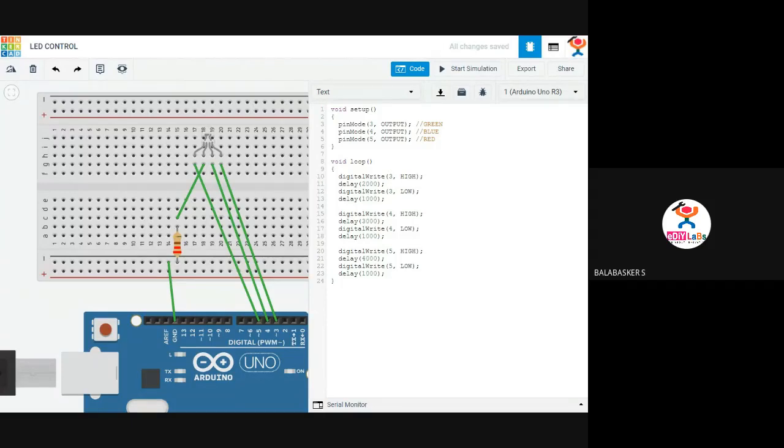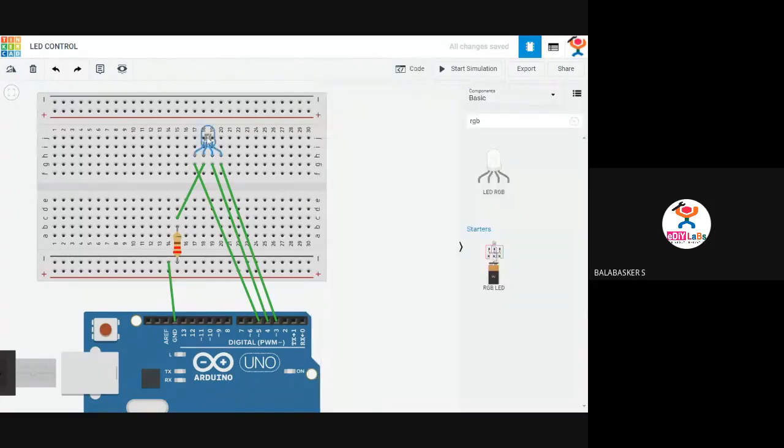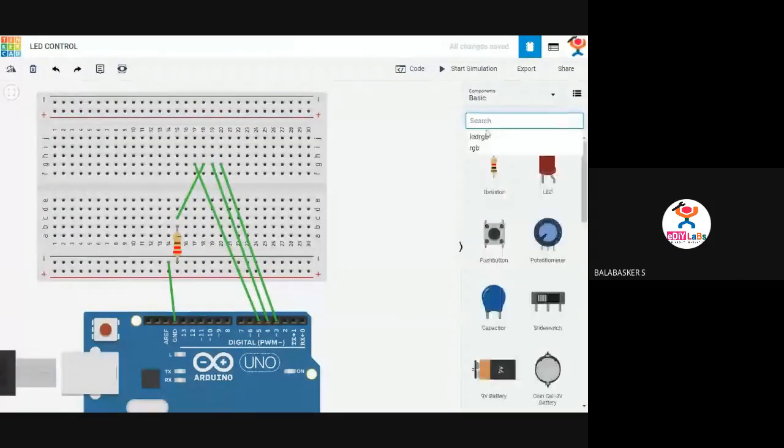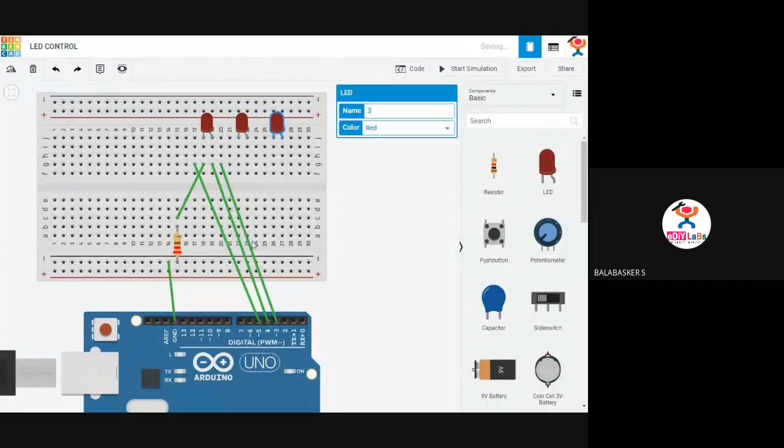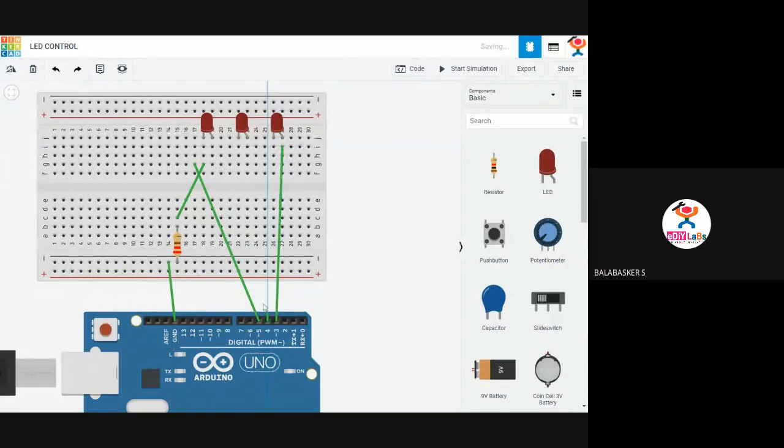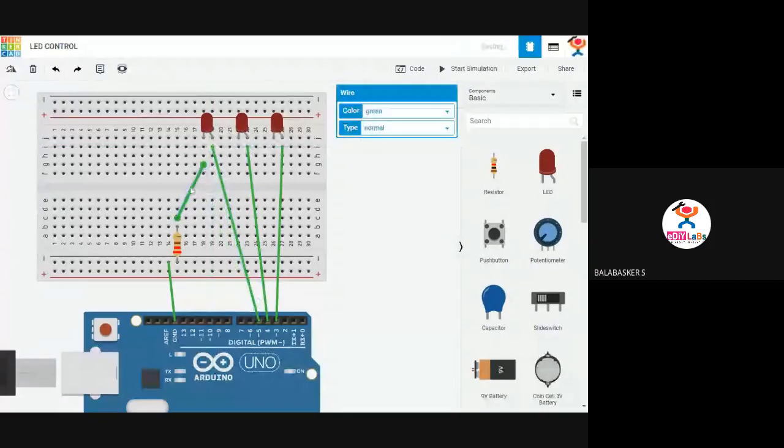Sir, should I use only the RGB LED? Can I use some other? Yeah, you can. You can use the same single LED 3 times and connect all the LEDs, and the same thing will happen. For example, I'm stopping this simulation and making the basic LED connection. This LED should be connected 3 times, with the same connection each time. I'm giving my third pin here, fourth pin here, and fifth pin here. And for the resistors, one ground from here, one ground from here, one ground from here. I'm not changing the program. I just run the simulation. See, the first LED is on, then off, then the second LED is on for 3 seconds and off. Then the third LED is on for 4 seconds and it is off.